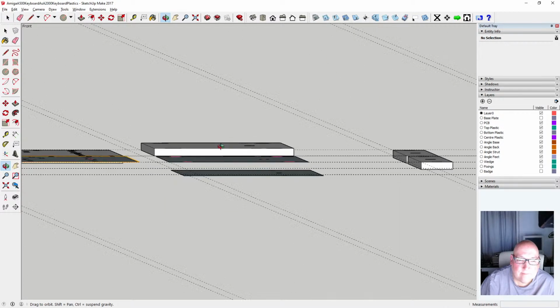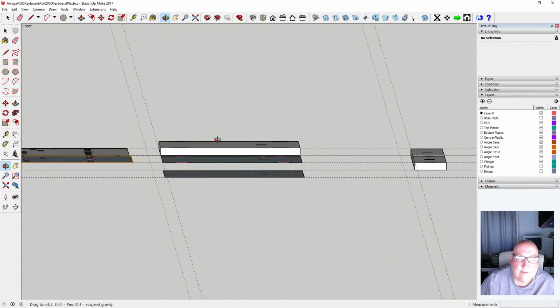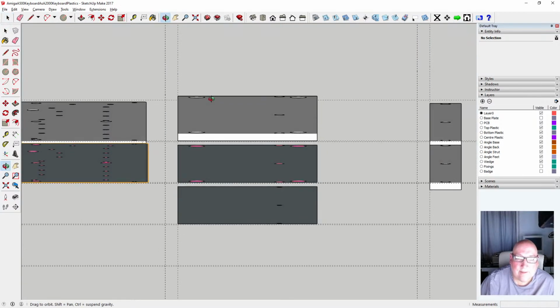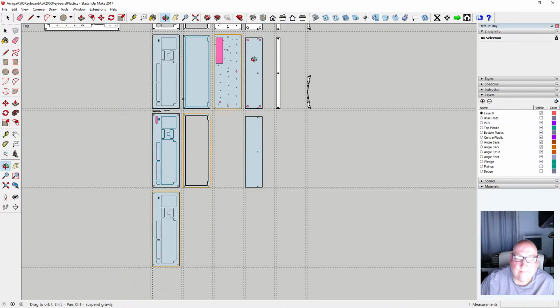No, it's not. So we need to... right, don't know why I brought that down when it was okay where it was anyway. So we want to get that, push it back up. No, push it back up where it was. 6mm, so it's flat, that's it. Okay, right, so we're there. There we go.